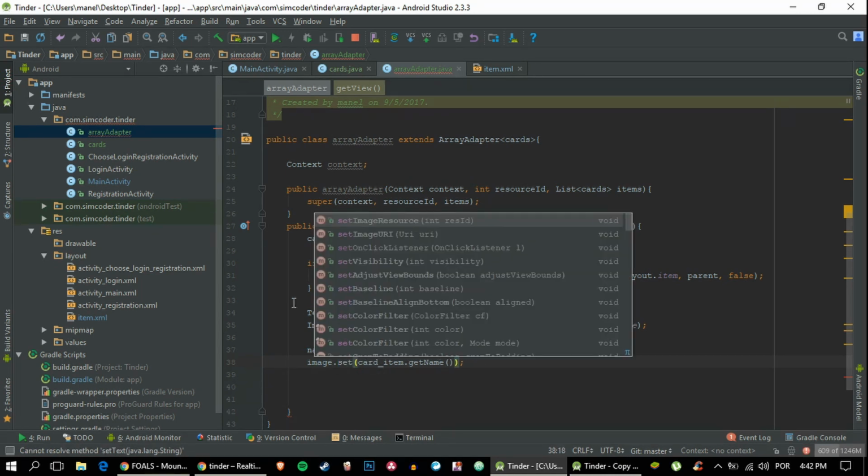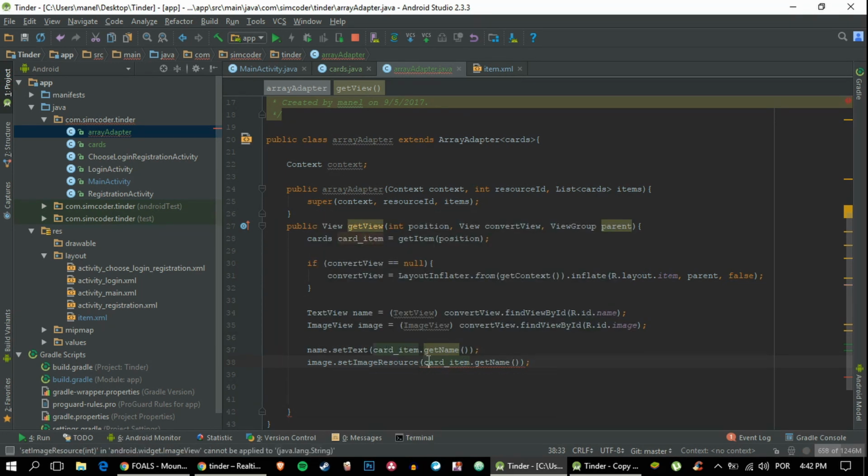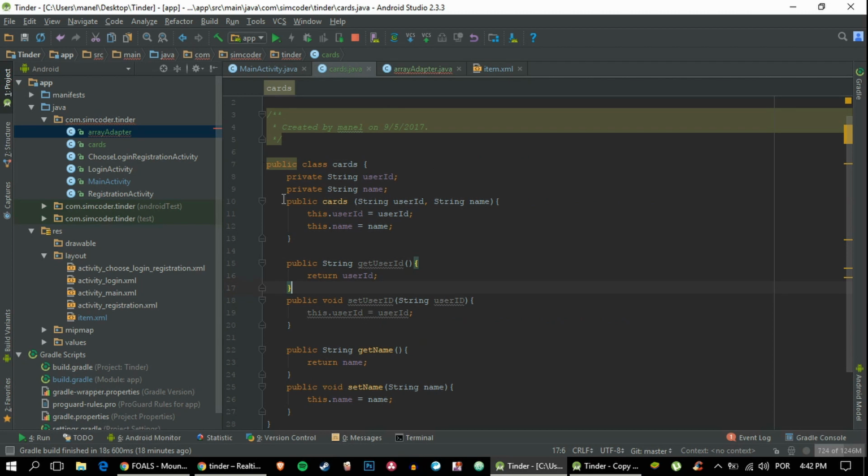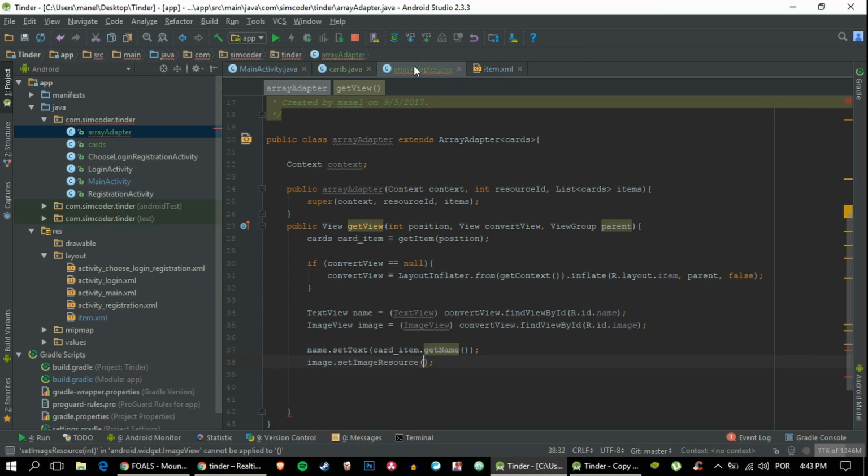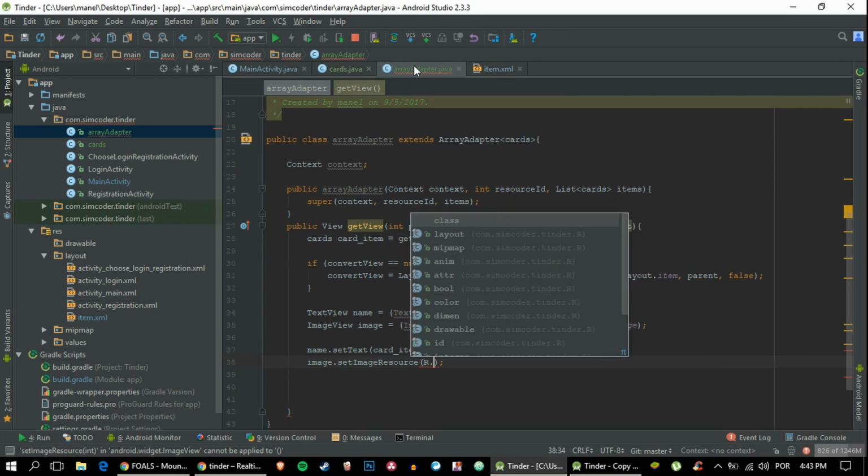And now for the image resource, I'm just going to add a random image for the meantime, and then when we have the profile more complete and the users can add the profile picture, then the only thing that's going to be different is that we'll have another string with the image URL, and then using a library called Glide, which I've talked about in my Uber series, we'll be able to add the image that's on that URL directly into the image view. But for now, we'll just add a random image.